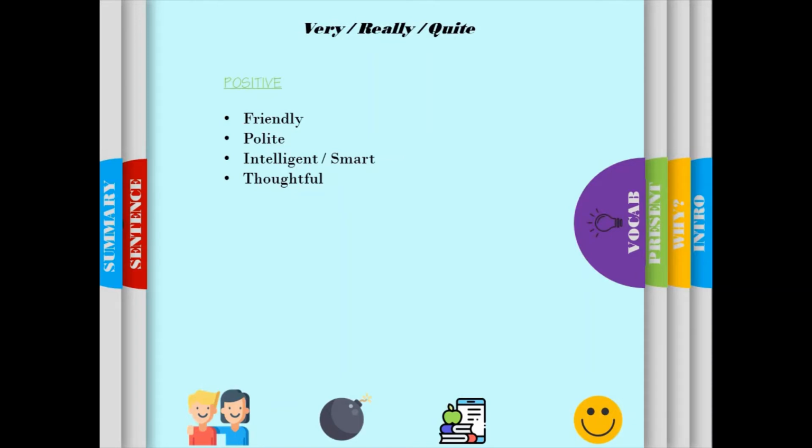Let's look at the next category. This is the negative category. Things that are not so good about you or about someone else. The first one is grumpy. The next one is mean. The third one is selfish. And the fourth one, lazy. Lazy, of course, if you don't like to do any work. Again, if you need to check the meaning yourself, feel free to do so in your dictionary. So the positive and the negative categories, we have 4 each.